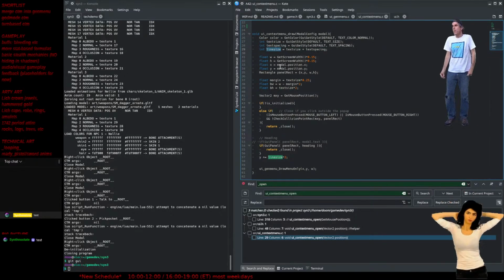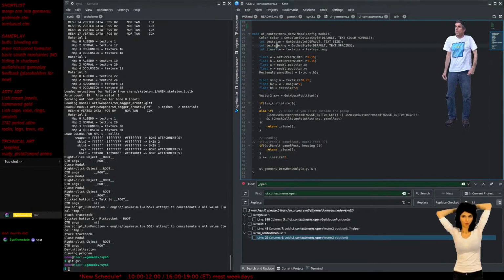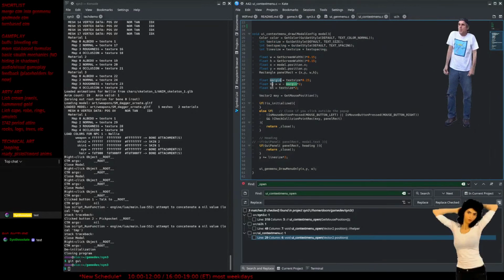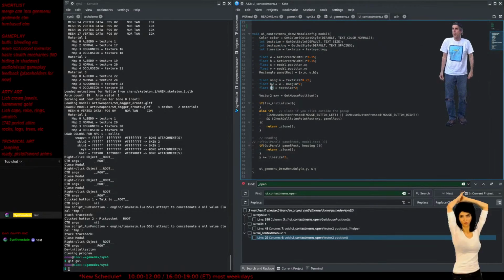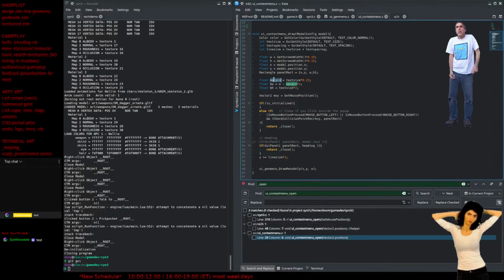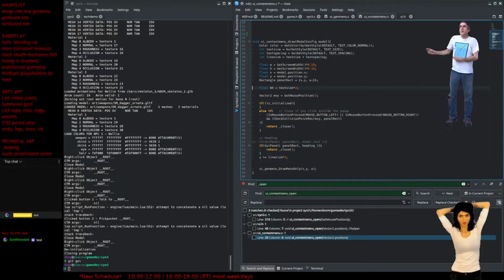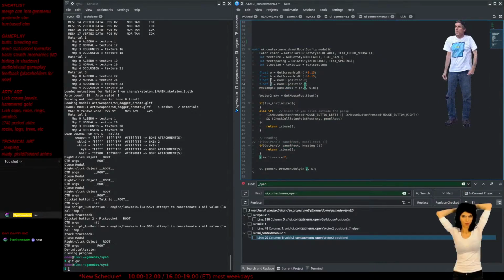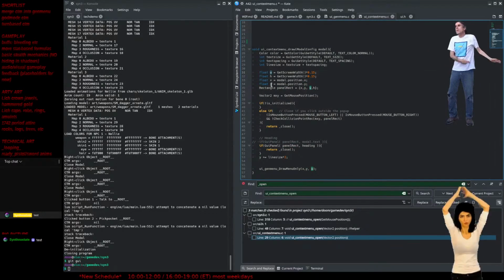Line size, text size, text spacing, margin, do we use that? Or this or that? No. So we can just nuke all this and we use that, right? Just this stuff.